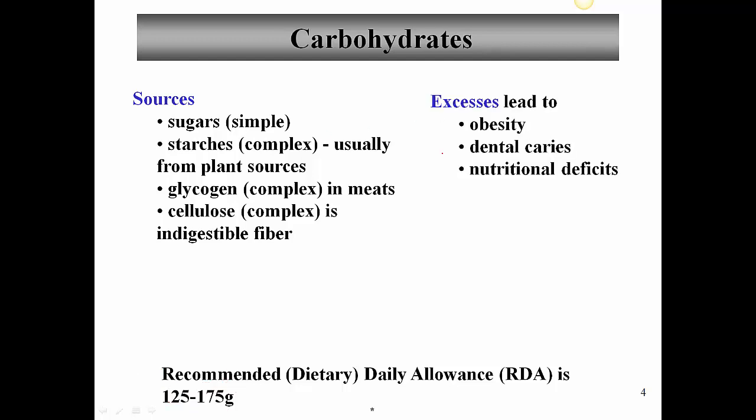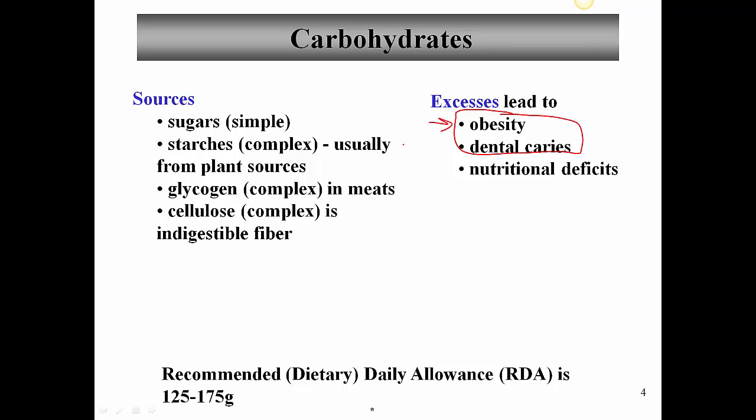Okay, now excesses of carbohydrates, as we probably know, can lead to obesity and dental caries, which are cavities. This is not very hard to understand when you think about the fact that on average in America we consume about 100 pounds of sugar every year. 60 pounds of that in the form of sucrose, or common table sugar, the other 40 pounds in the form of corn syrup. And the corn syrup is one of the things that's really gotten a bad rap, justifiably so.